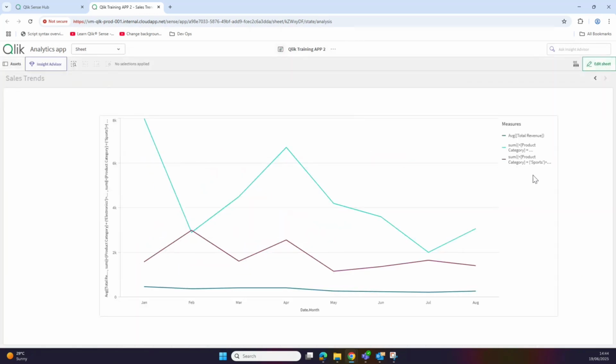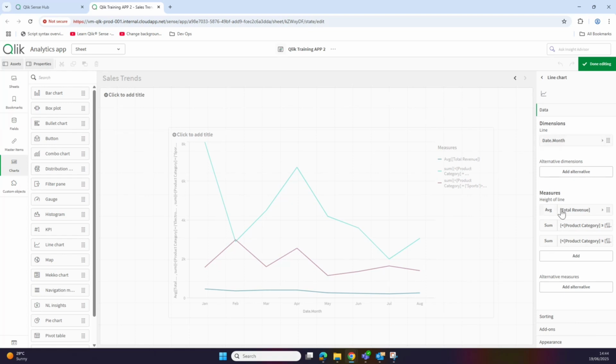And there you go. So you can see here, once again, that this is our average sales per month. We can see that our electronic products per month, our total sales, are well above the average, and we can also see that our sports products do quite well too.